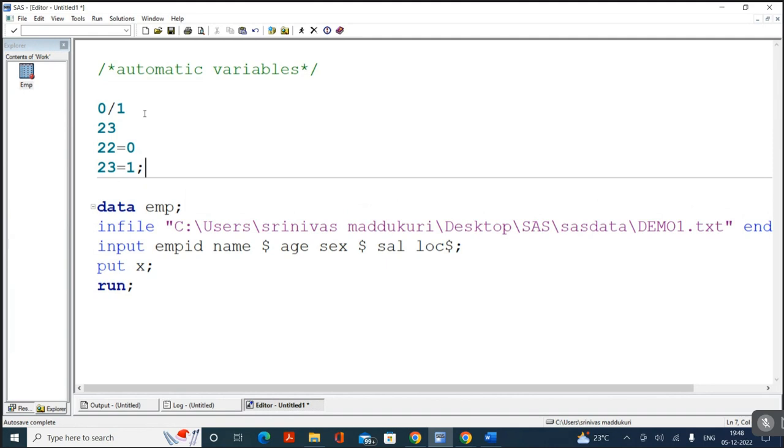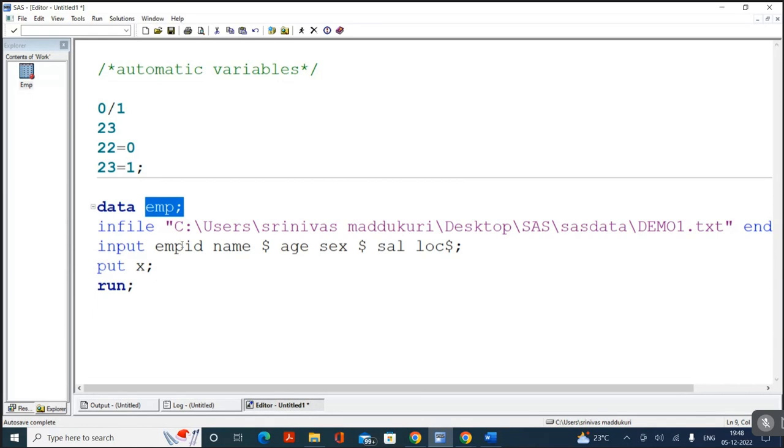Now, what is the use of this one? In future, I'm going to use this condition to filter the data. Just imagine, I want to have in the EMP dataset only the last observation. I do not want any other observations. What is the x value for the last observation? 1.